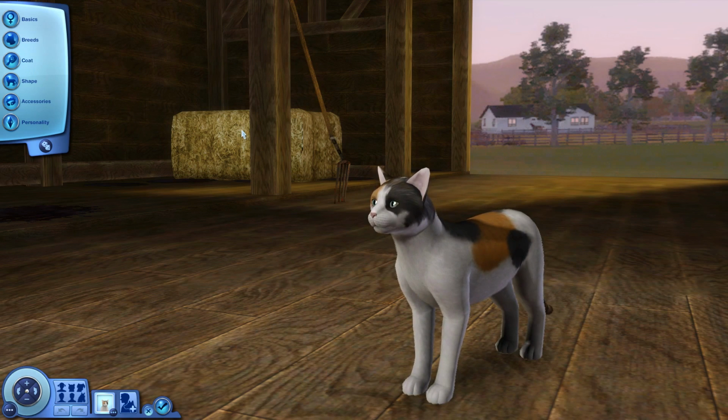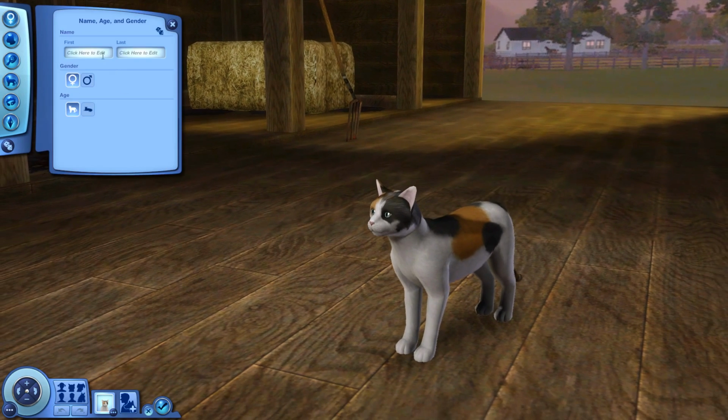She automatically came in with this calico coat, which I thought was pretty awesome. And we're going to give her the name Dawnheart, female, adult. She's going to be of MeadowClan. There we go. And then we are also going to give her those eyes.